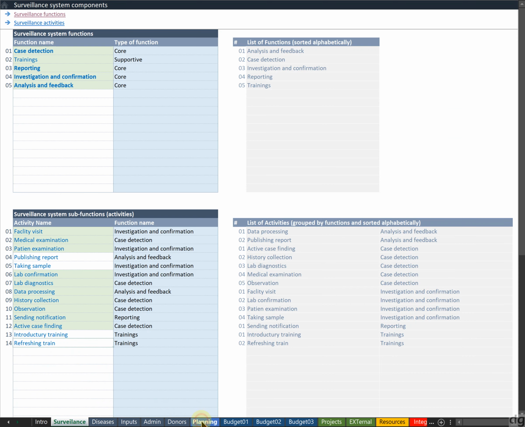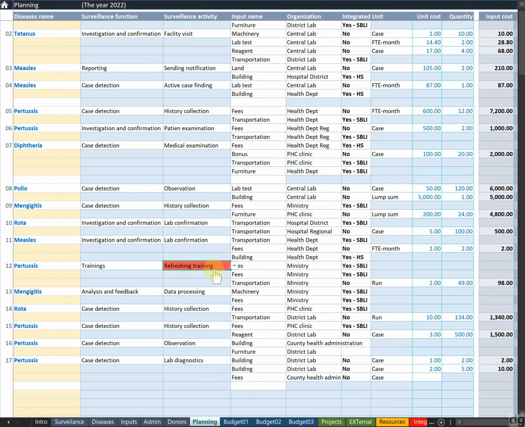And then when we go into the planning, we will see that this is in red, to tell us that this is an orphan record, meaning that the way the value is entered here, it's not anymore in the drop-down list. If I press the drop-down list, we will get refreshing train and not training. So we need to change it here to train.